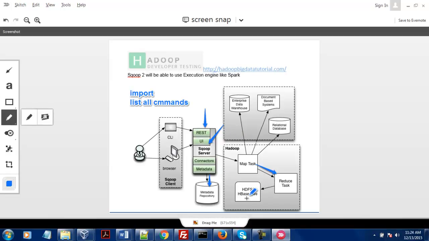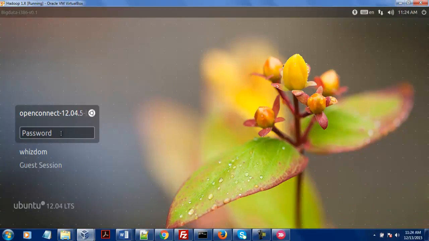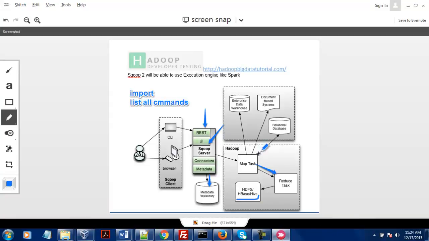We will not touch upon Hive and HBase in this module.